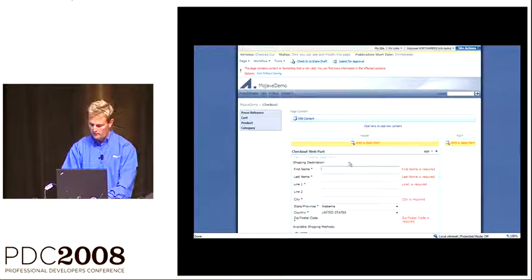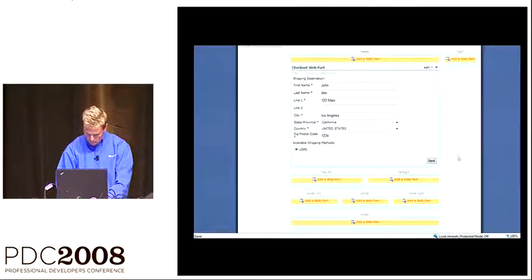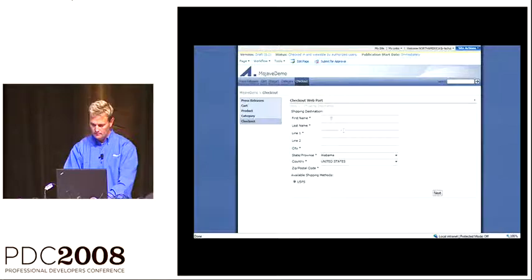SharePoint says, hey, you've got to fill this out. So let's do John Doe, 123 Main, Los Angeles, California, 234. Okay, let's go back up and check it in now. Okay, it's checked in. You can see it moved us forward to shipping.